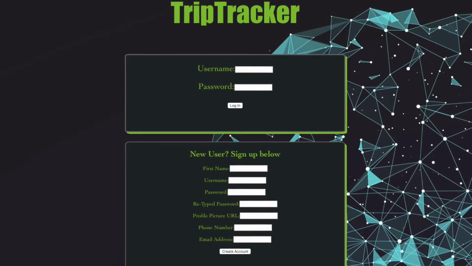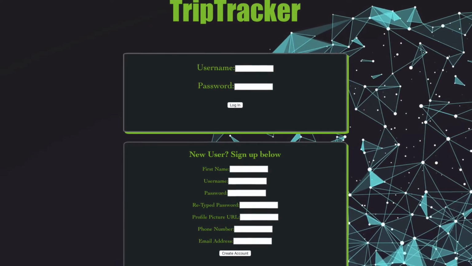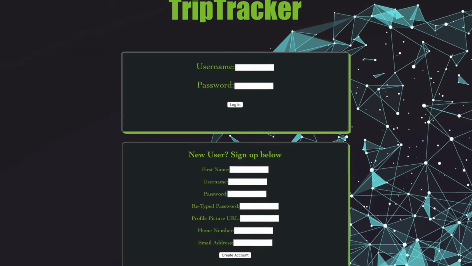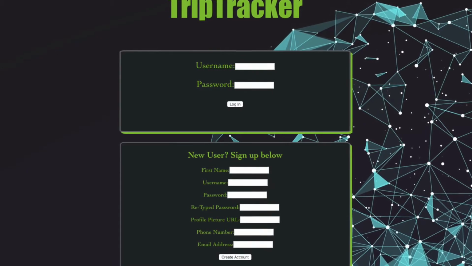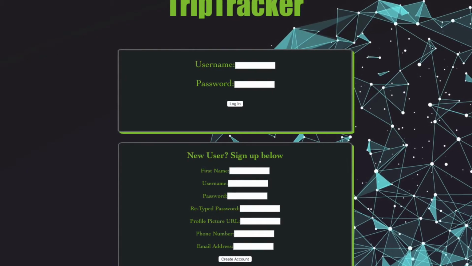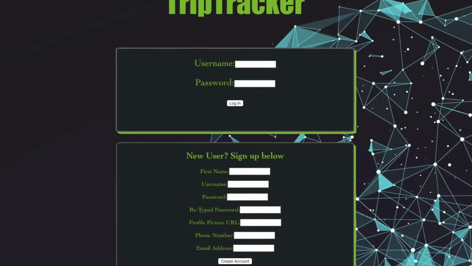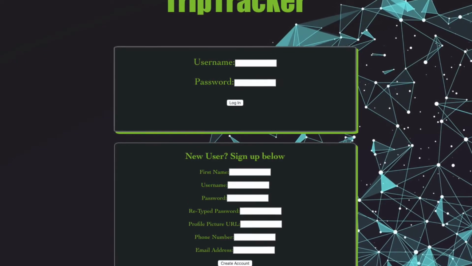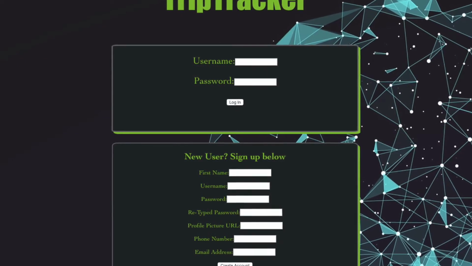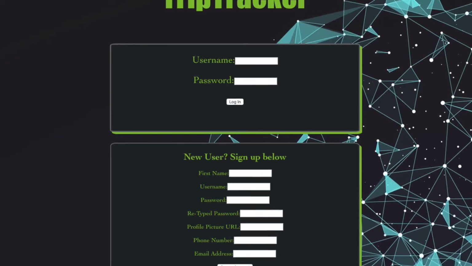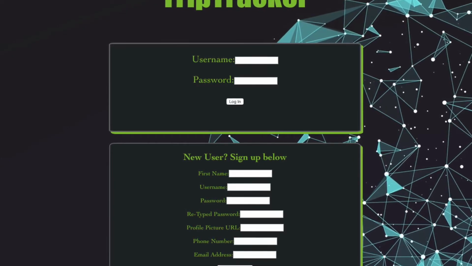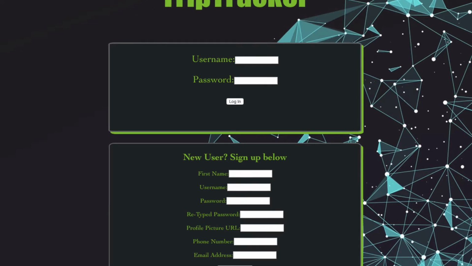Alright, so today I would like to talk about the project that I've been working on that I'm calling Trip Tracker. Essentially, it is a currency converter, but what it allows the user to do is to plan trips to foreign countries, input expenses that they've budgeted for those trips, and then see how much the cost of those is changing in US dollars in real time.